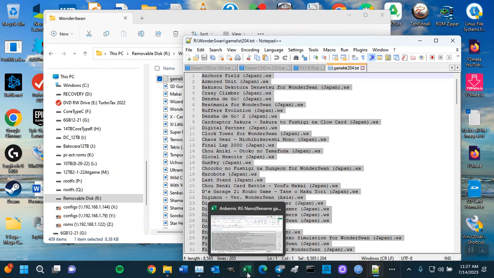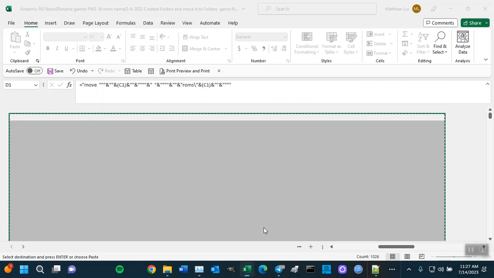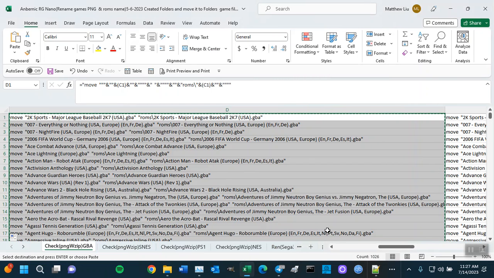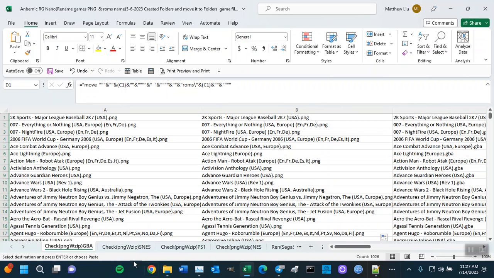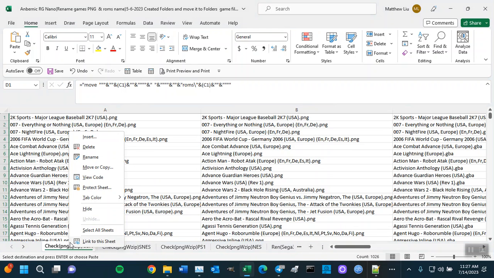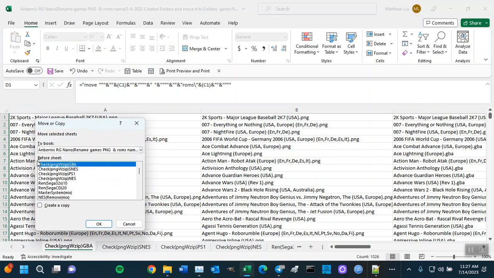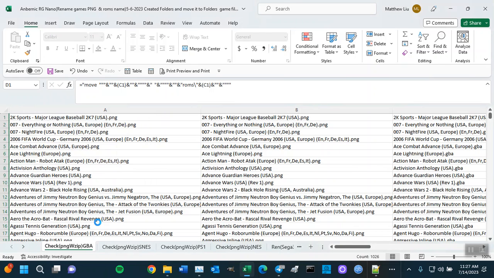This is only for educational purposes. Not everybody wants to do all this, okay? But this is a step that I do. So I create one for everything except WonderSwan. I'm going to right click on my folder, because I don't want to mess up the things I did. So I'm going to do a copy and paste. That's how you create an extra folder. And I want to duplicate this one to a second one.